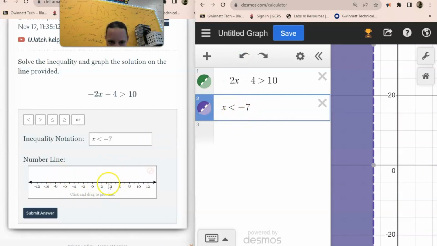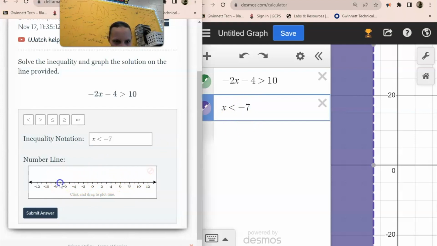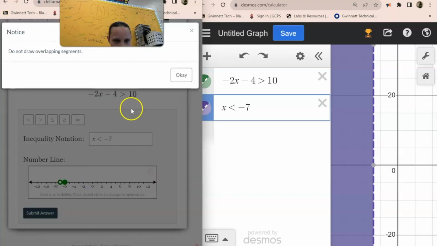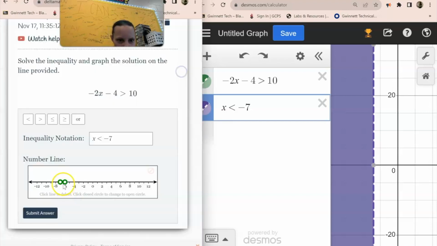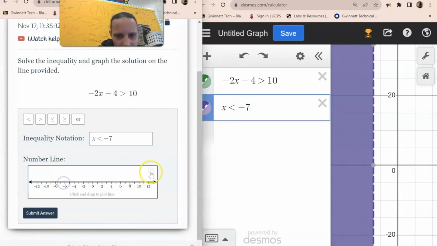Now we just got to transfer it here. So what do we transfer? -7. So -7 is right here. I think you're supposed to put a, okay, excuse me. How do I undo that? Okay, I'm just trying to delete. Maybe here. All right, hold on. Click line to delete. I'm trying to just delete. I'm going to pause and do that. Hang on. All right, so I actually ended up clicking this to delete. Okay, so whatever it is, click that. That deletes it. Okay, so I want -7.